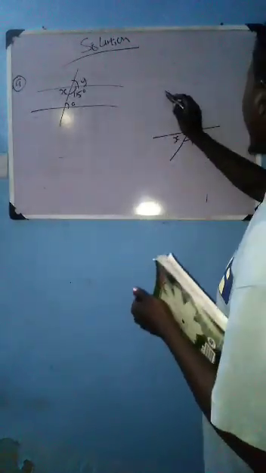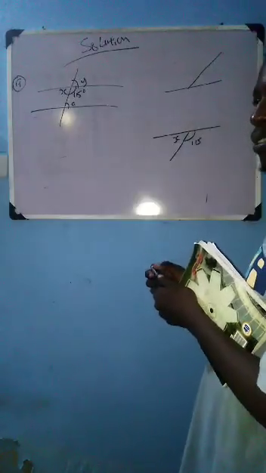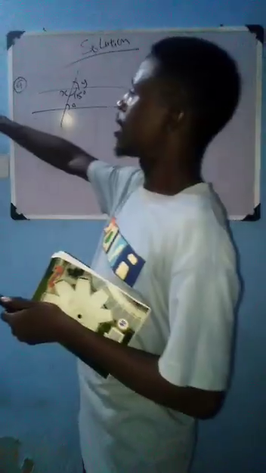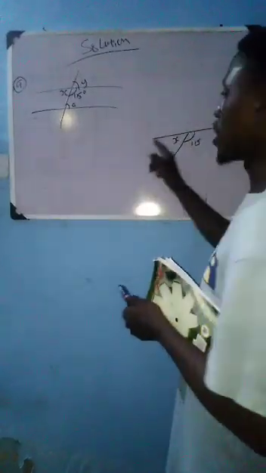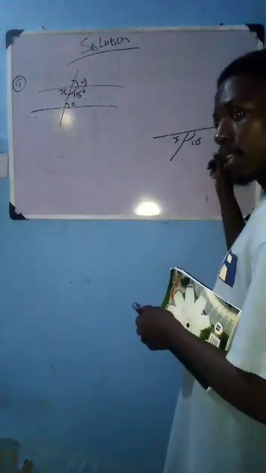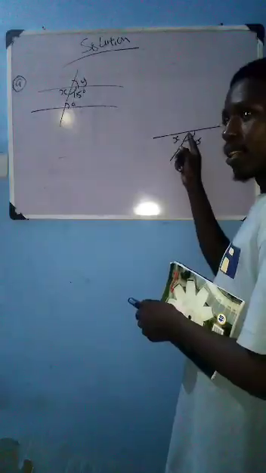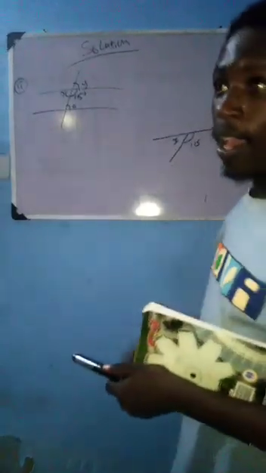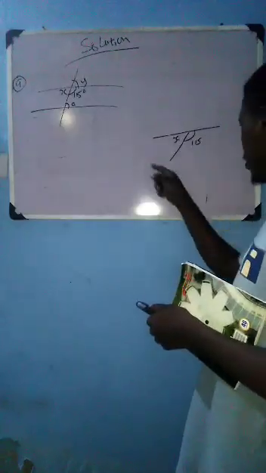Okay, let me write it in that way so you understand. You will remember. What is that? An arc? Not an arc. Wait, I will mention arc here. This is a straight line. Are you not seeing it? It's a parallel line. It's a straight line. I know what I'm saying. So these angles are on a straight line, right? So what is the theorem that has to do with a straight line?